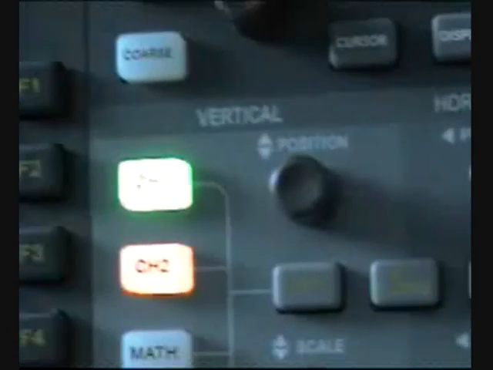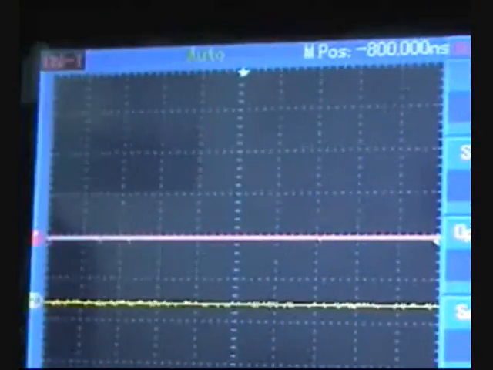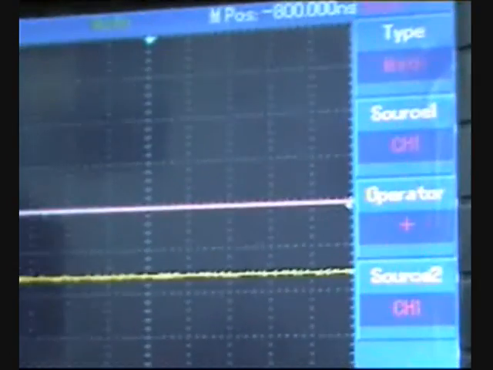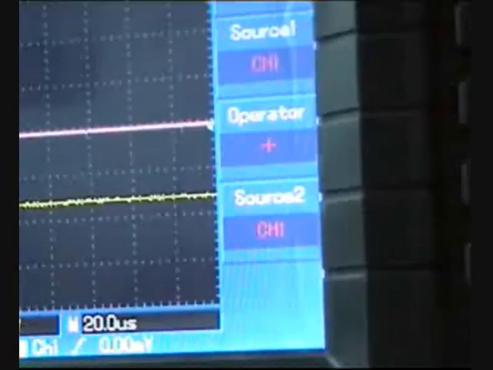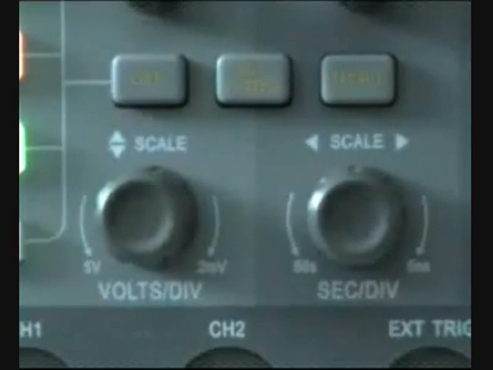We have self-adjusting, storage, saving and load your storage, and we have the different positions to do and to measure here. This device can add, can subtract, can multiply, can divide, can reverse, and FFT, can connect to a PC, and you can make extended analysis in the PC. You can see here the scales in volts and in seconds and nanoseconds.